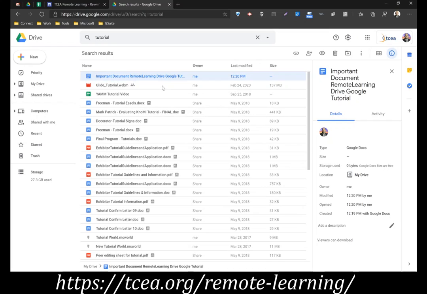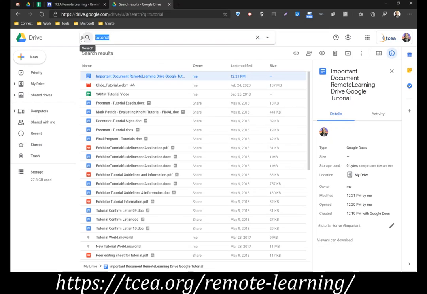Now, there is a way to add even more descriptions to your Drive documents. This can be a little bit of extra work, but you can come over here to where it says add a description, and you can put some of your keyword searches in here as well. And now those words actually get added to the description.